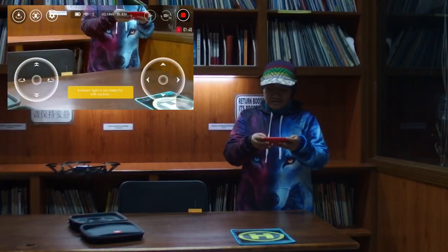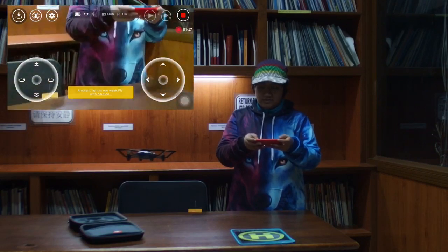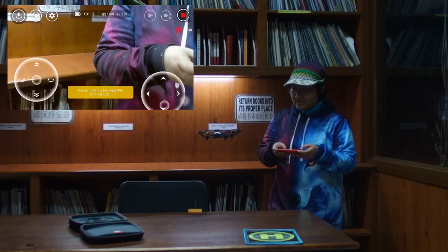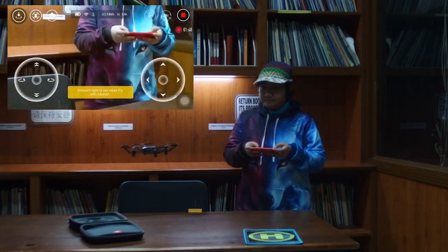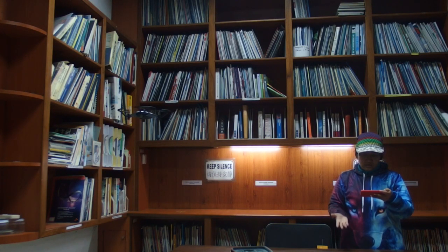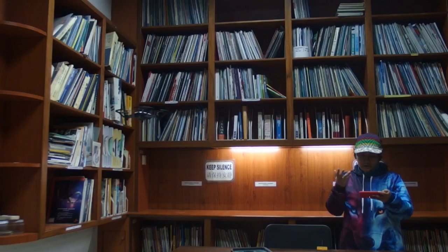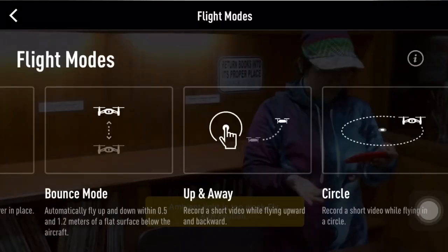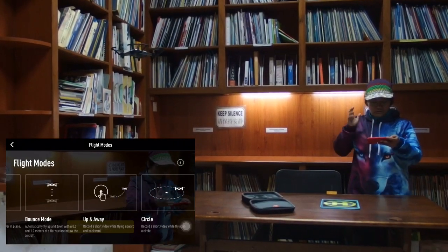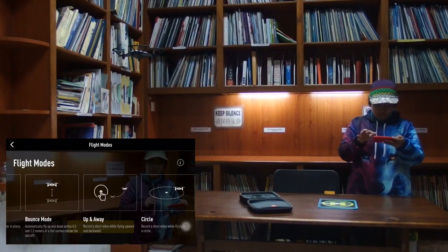We already tried the bounce mode, so let's check the rest. Up and Away is also for outdoors. The Circle is also for outdoors, and it's nice to try the circle outdoors. Then there's the flight mode.